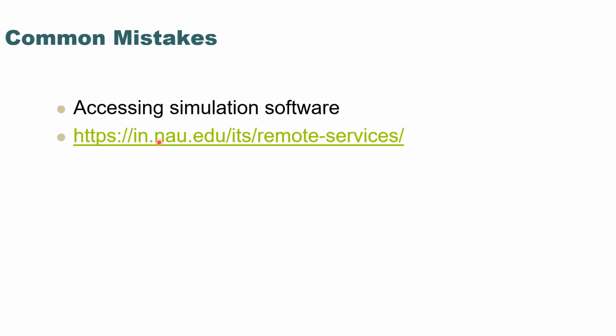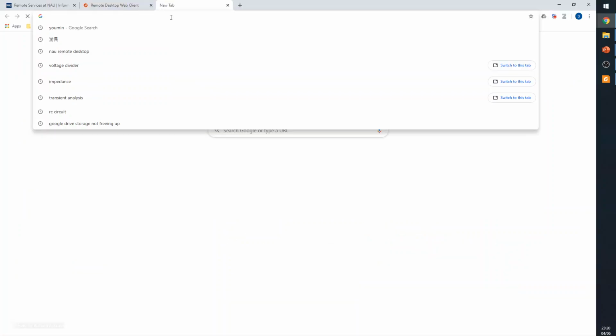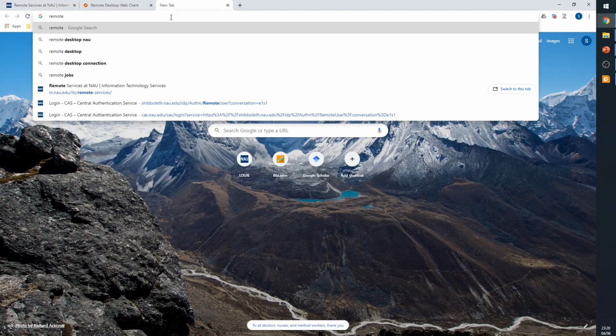If you click on this link, or if you just search for remote desktop NAU.